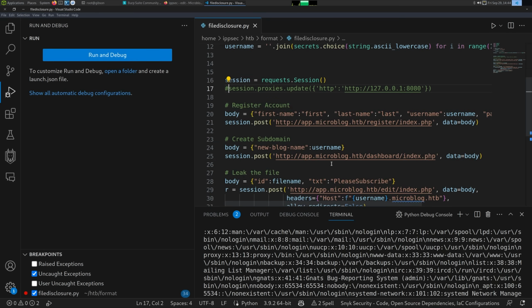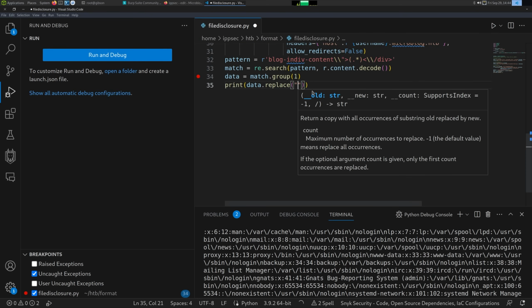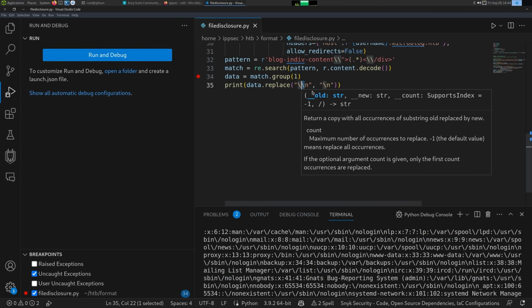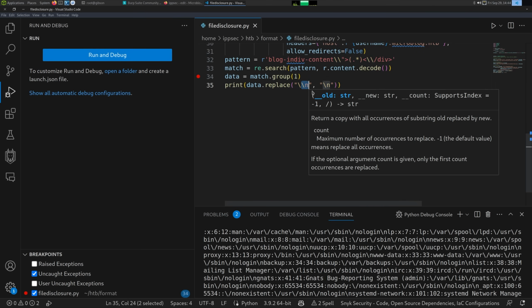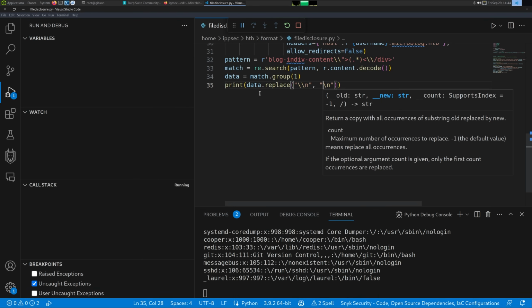So let's say print data.replace. We're escaping a slash, so that's why it's \n. So replacing the line break or the \n with an actual line break, and see if that works.